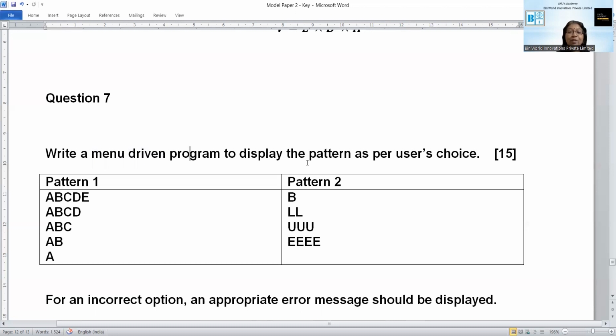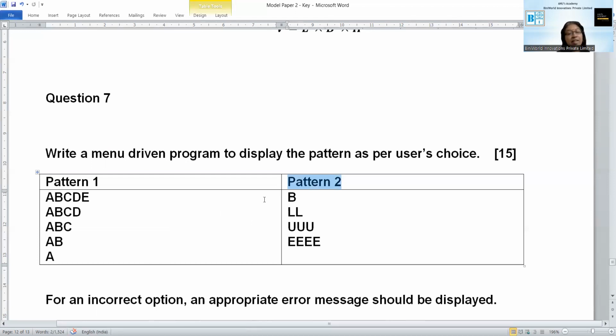So if you are going for a do while loop, first go for pattern 1, then pattern 2, then exit. Okay, option 3, exit. So while your choice is not equal to 3, that should be the exit condition.